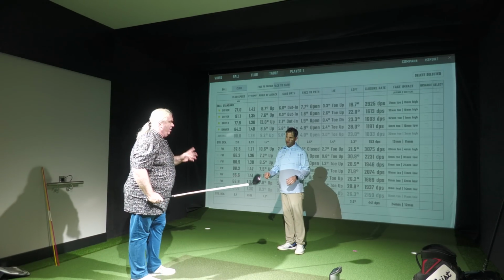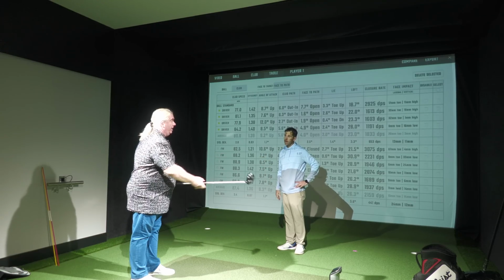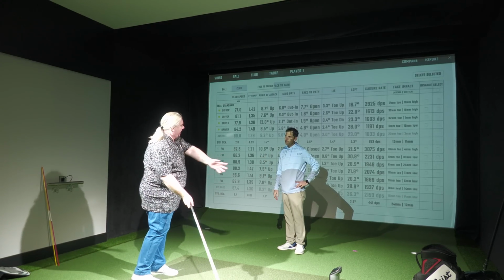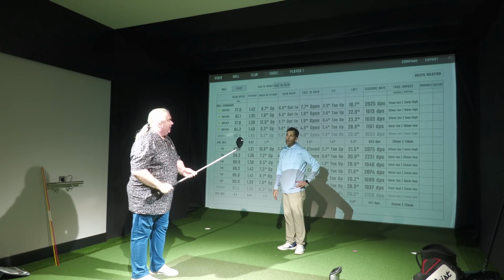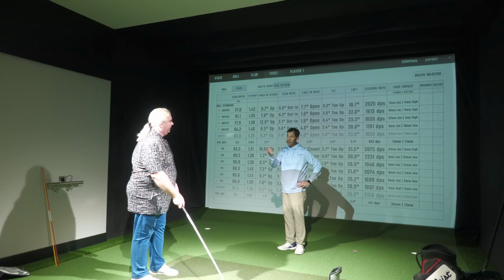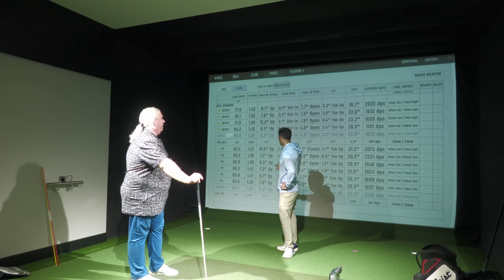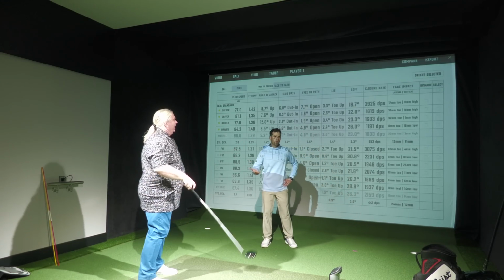So at the moment, I'm not really thinking about that bit. The face. You give me all these things about putting the body forward, let it release. I'm probably not in control of that bit mentally. No, it's just doing what it does. Correct. And I don't really want you to think about the face at this moment in time. At your skill level, or anybody's, you've got to think, how quick is this golf swing?